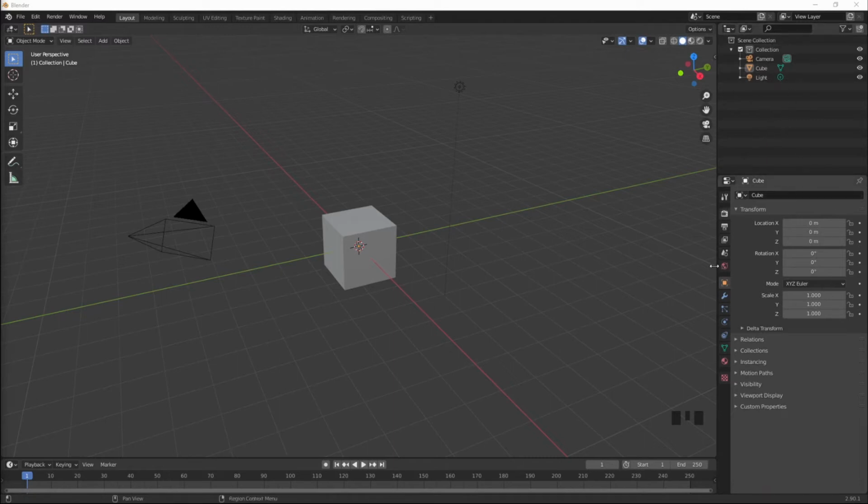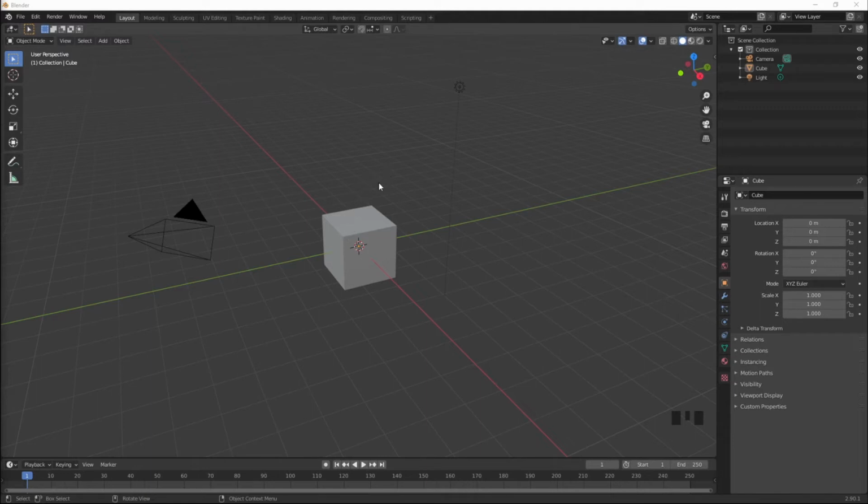Below that we have the property editor. So this is broken down into a number of different tabs. These different tabs allow you to look at properties of elements of your scene and anything related to the currently selected object within the scene. Up at the top we can see a number of different tabs, and these take us to a number of predefined layouts. Blender is quite configurable, so we can actually adjust the layout to suit our needs.